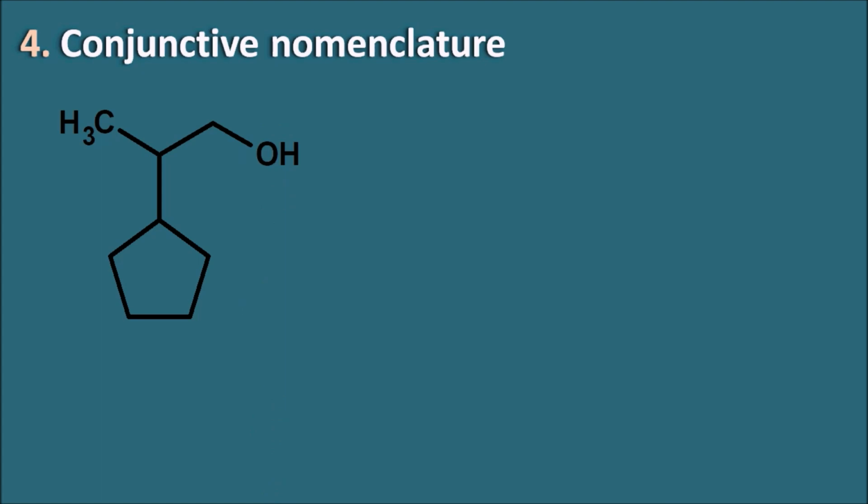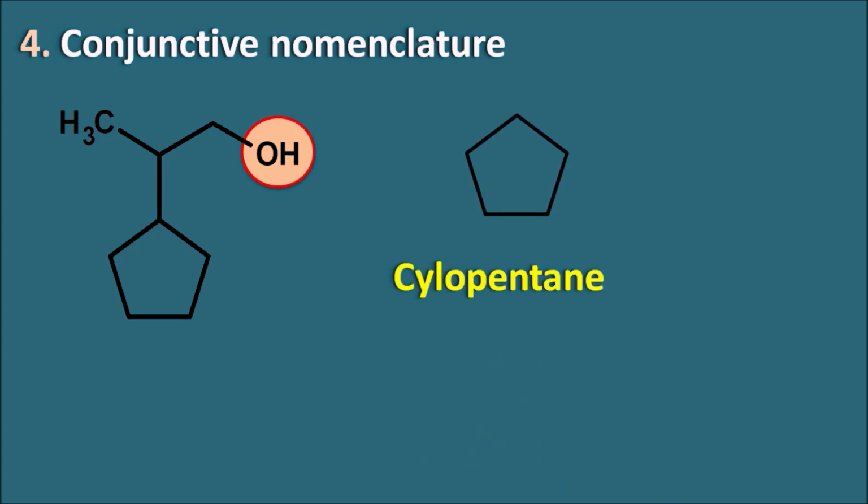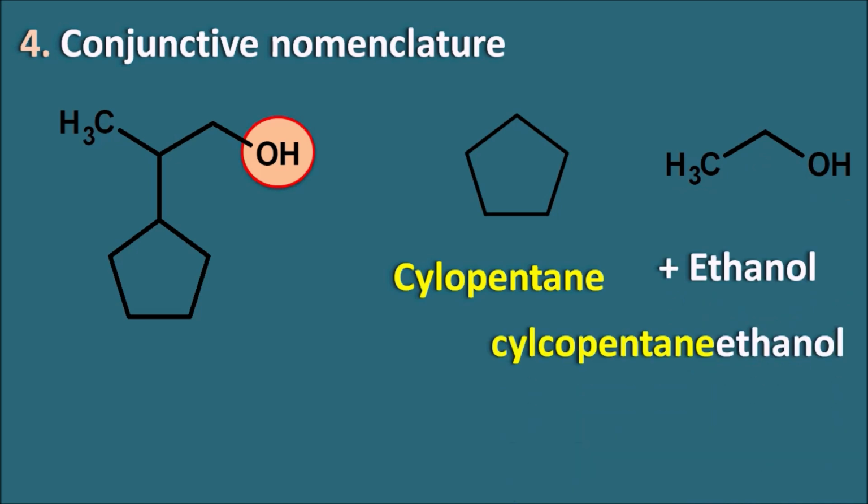Here this structure has the OH group as the principal functional group which is present at the terminal. Now this structure can be considered as a combination of cyclopentane plus ethanol. So this is cyclopentane ethanol. And you should not consider the methyl group as part of the chain because the methyl group is present as a side chain. It is not present as the continuous chain. So here the methyl group is considered as a side chain which should again be represented in the name.